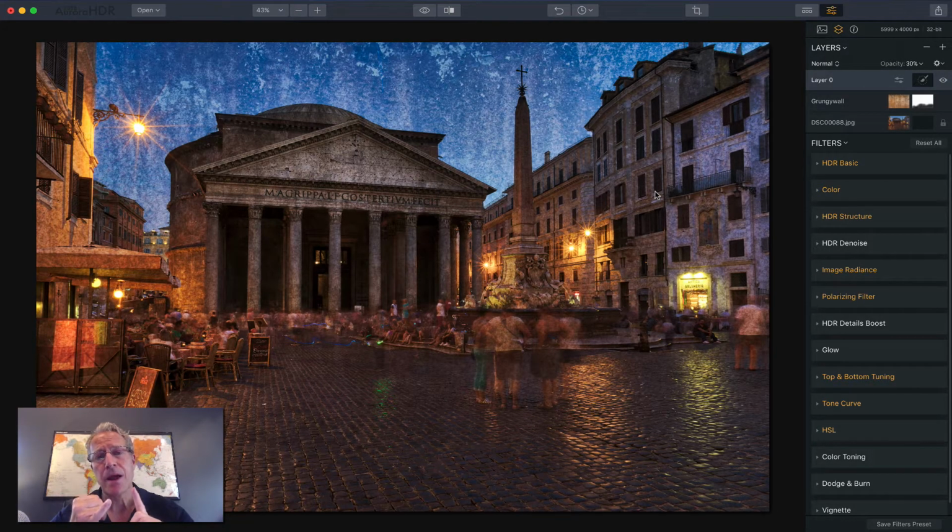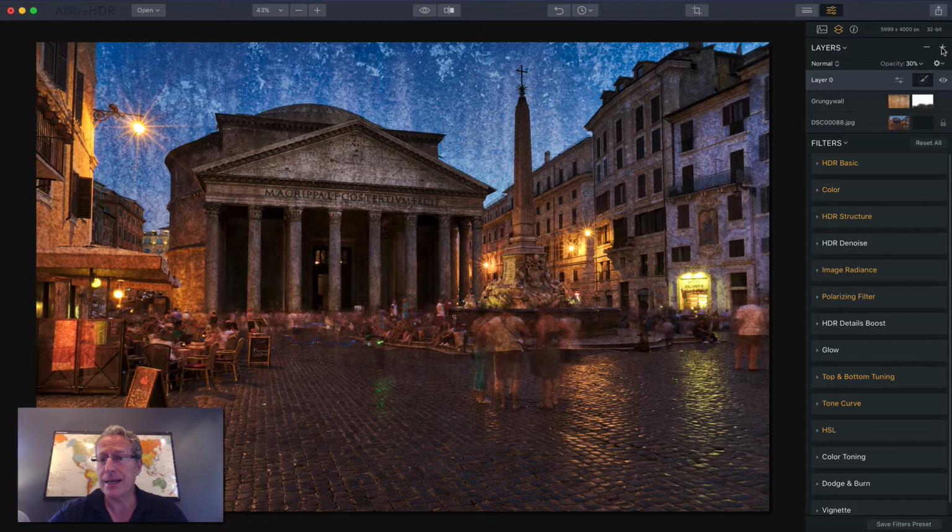The point is, add textures, experiment with blend modes, change the opacity of the layer, and experiment with brushing the texture in and or out of different parts of the photo, and then experiment with blend modes again, and then stick another layer on top of that texture layer and add a preset or just add some filters and experiment with colors and tones until you get the photo looking just the way you want it.